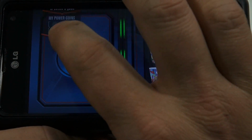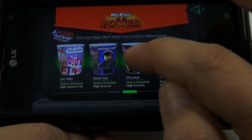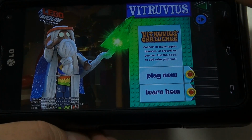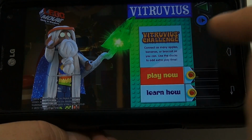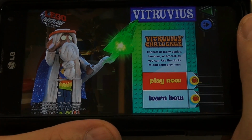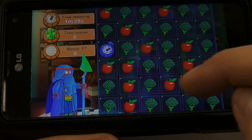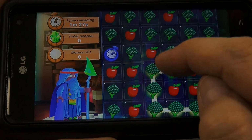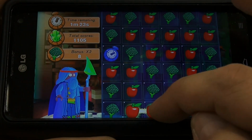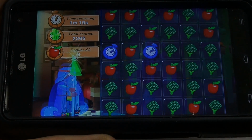Okay, so we gotta go back to my games, which I did. And we've seen now Good Cop, Bad Cop. And then let's go to this one here. Now of all the games, I think this is the game I like the most. I don't know why. Just like those kinds of games. You're connecting pieces, and the longest connection is, you know, scoring the most points. So to me, I would sit there and think about it. Ooh, did I go the right way? So I like those kinds of games.